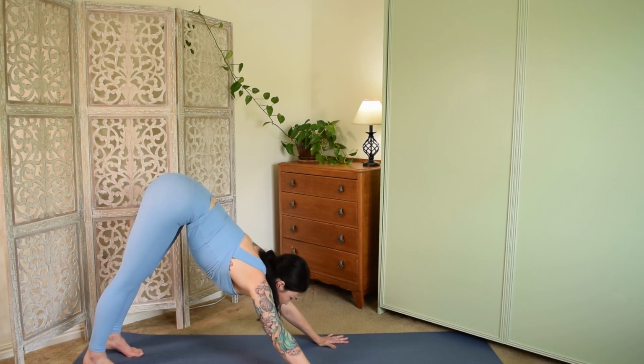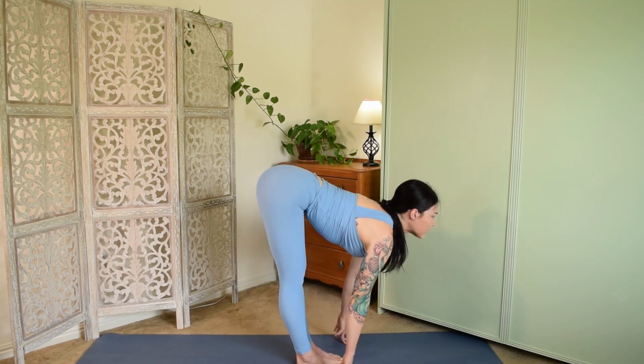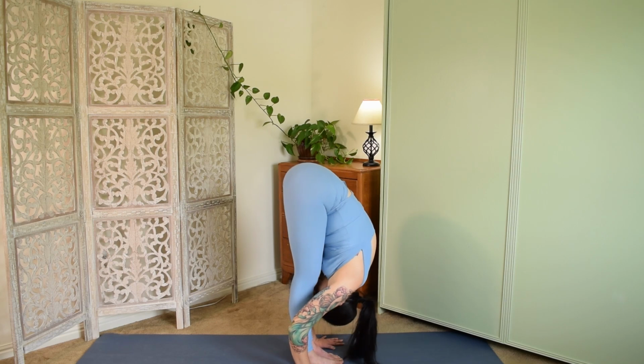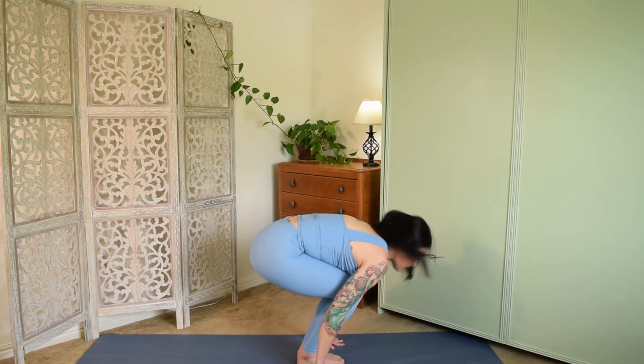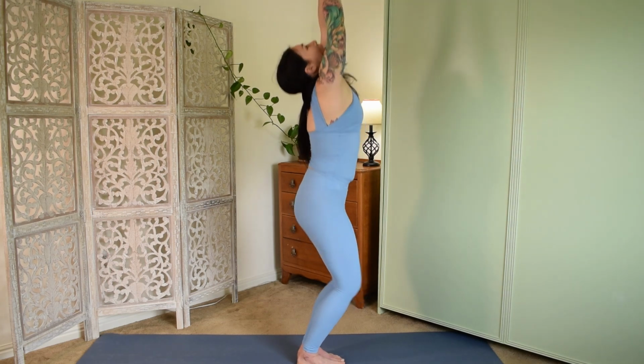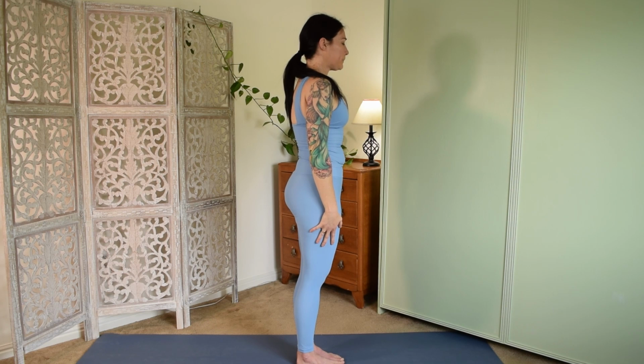Walk, step, or hop your feet in between the hands. Inhale to half lift. Exhale, folding forward, letting the head fall center. Inhale, bend the knees. Sweep the arms up, palms together, look up towards your thumbs. Exhale, straighten the legs, arms down, Samastitihi.